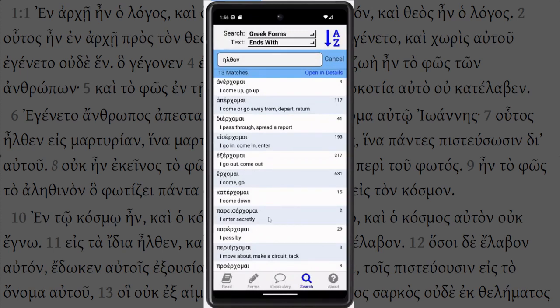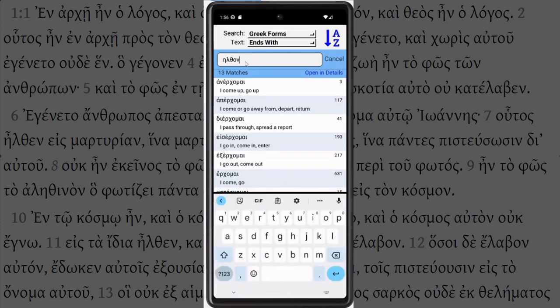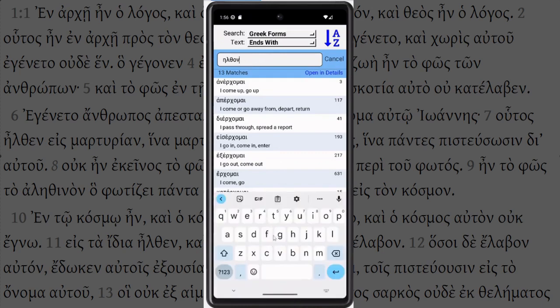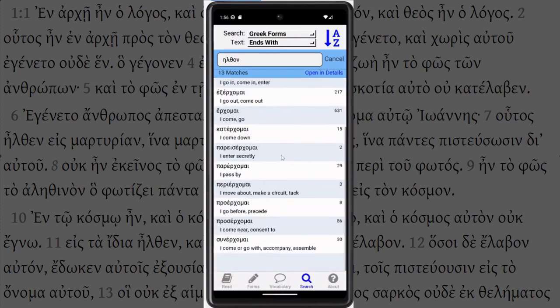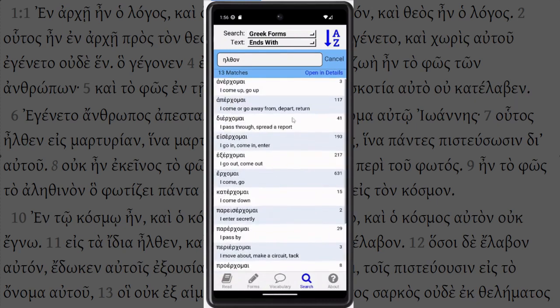Did you notice right there how I got rid of my keyboard? When the cursor is up here, then, of course, you need a keyboard to type in, but you can get rid of it anytime you want. Just click and drag just a little bit here, and it'll drop your keyboard, so now you can see all these and drag through them.